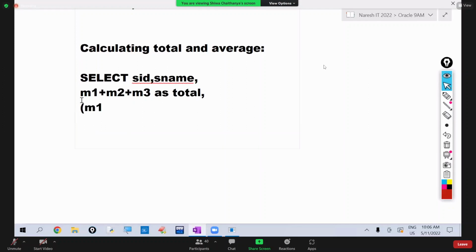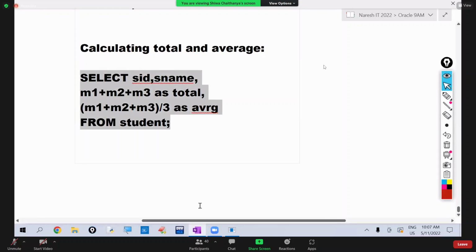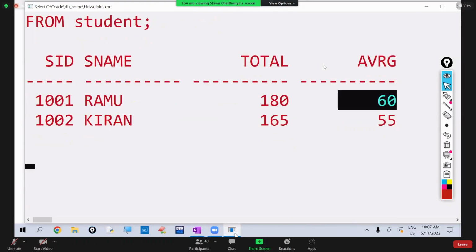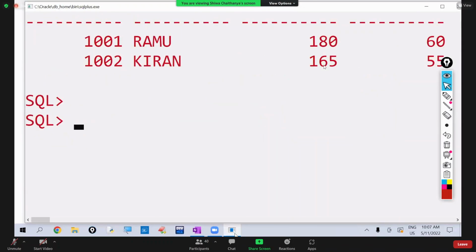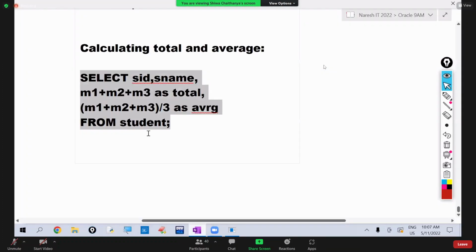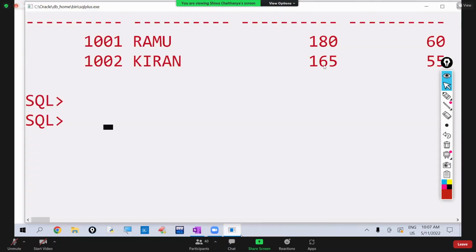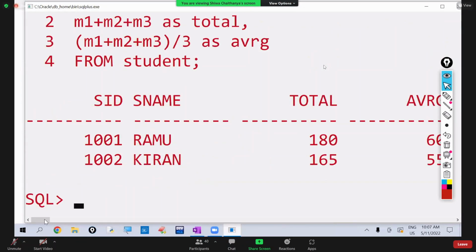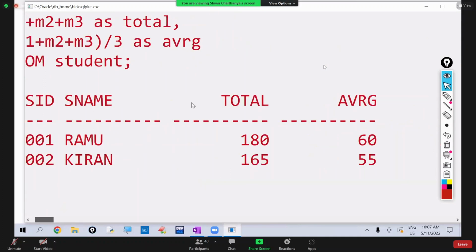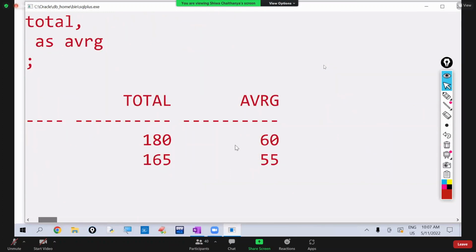We want to get average now. M1 plus M2 plus M3 by 3 as average. From which table? Student table. That's it. Copy this. I'm copying this. Observe here. It is working perfectly, and column alias names it is giving as total and average. So this is the way of using arithmetic operators.